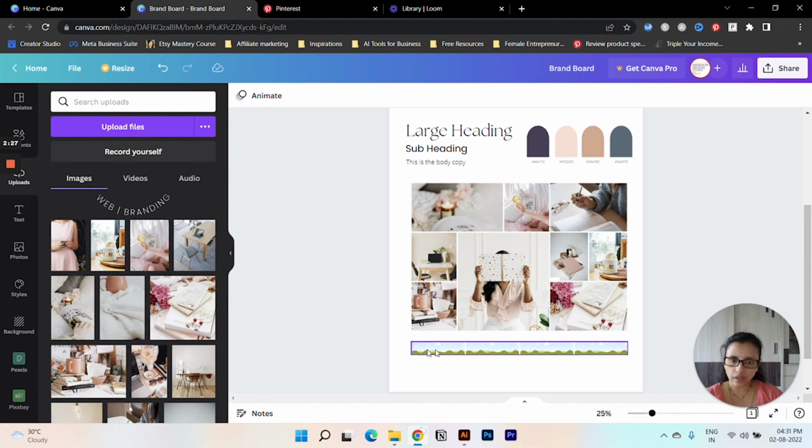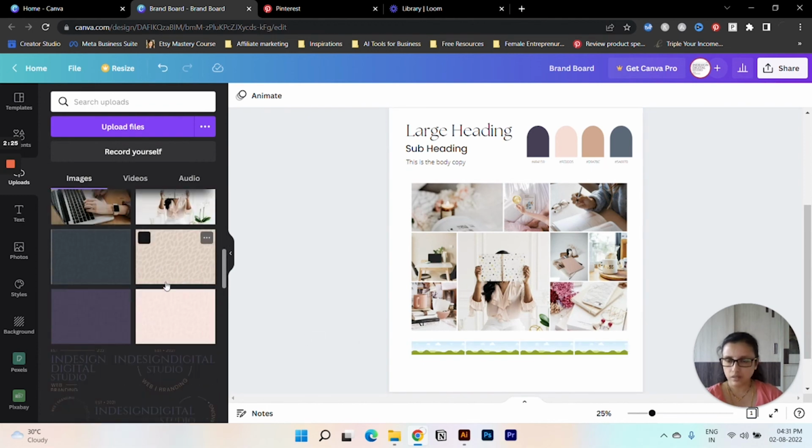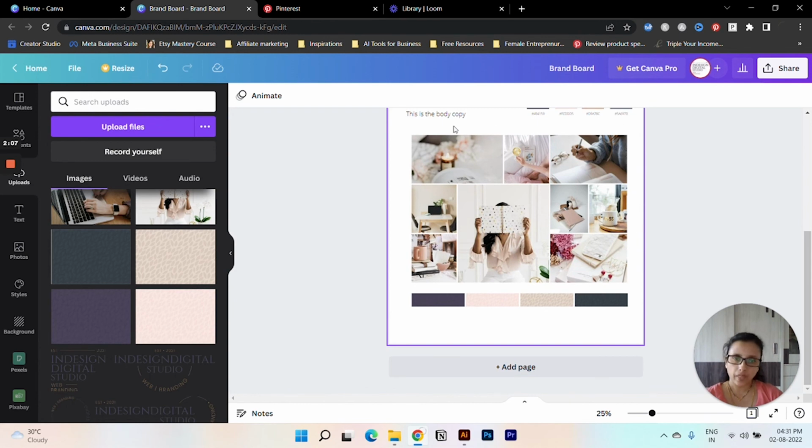And here we'll add our patterns. Here we have added all our stock images and the patterns over here.